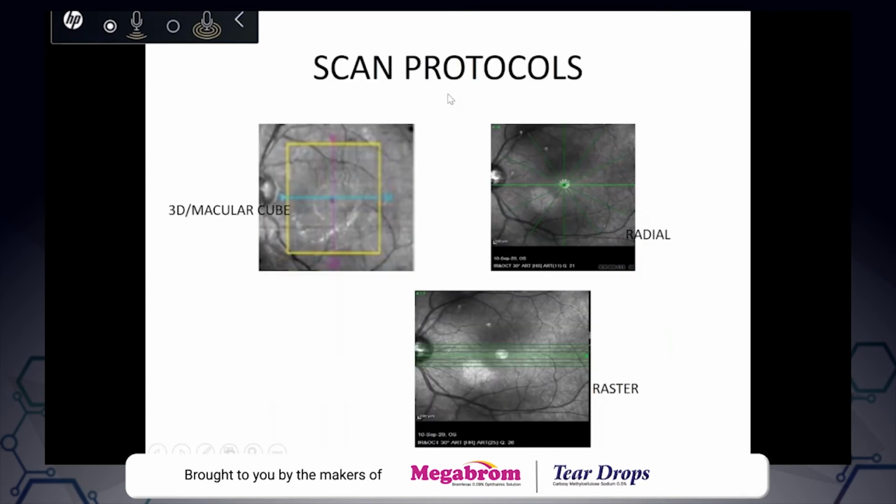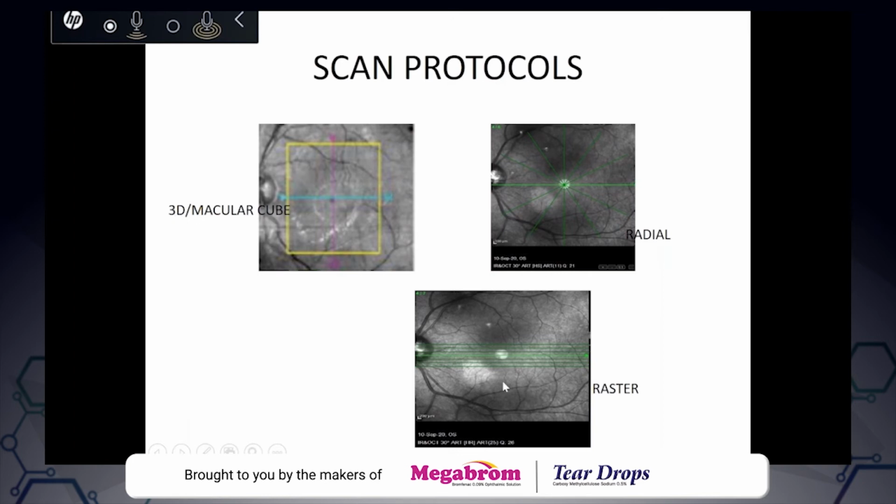When there are so many scan protocols when you open the machine, which will be used? That is the first doubt that we have. The most commonly used and most useful one is the 3D protocol. In some machines, like the Zeiss Cirrus, you can see it as the macular cube. So it is the 3D protocol. Here you are scanning a rectangular area, you are scanning the macula. This information is very important to generate complex statistical analysis so that you can get thickness maps and volume maps, all because of this 3D analysis.